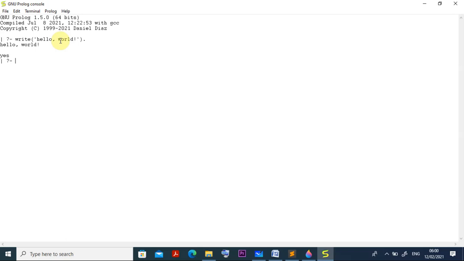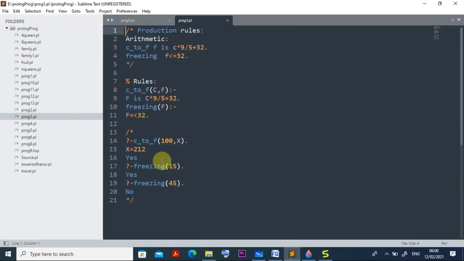Anyway, this type of thing we can run in the console mode, but when the program is big, we don't like to run in the console mode. So what do we need to do there? We need to write a program and save it in some place. Then I want to execute that program. How do you do that? For that you need some editor. I am using the editor Sublime. You can use anything. I am comfortable with this one, so I am using it.